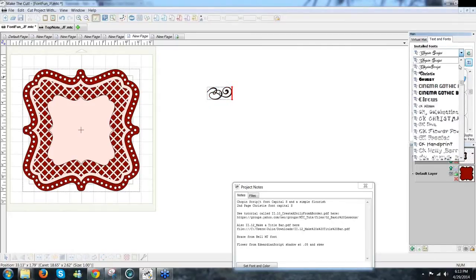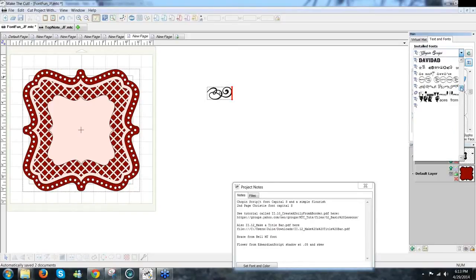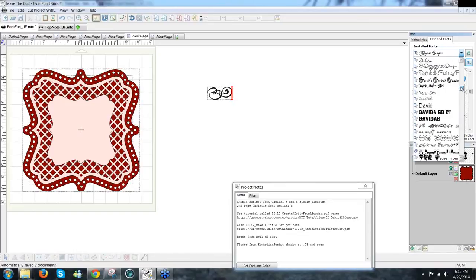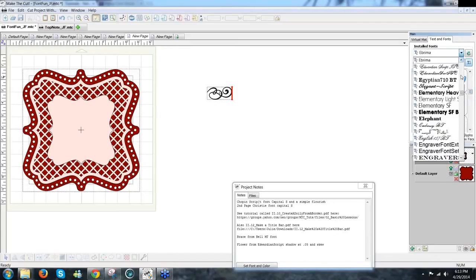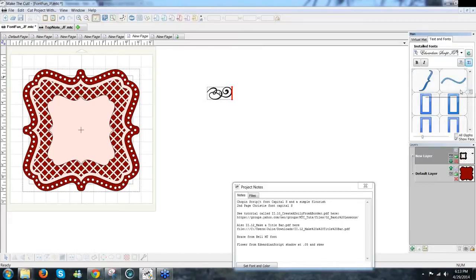And then there's the Edwardian script that I use. You can get all kinds of fonts that already have dingbats and nice decorative elements, but I just decided I was going to try just using a font instead of a dingbat font. So there's Edwardian script. And one I liked on this one was a little flower.